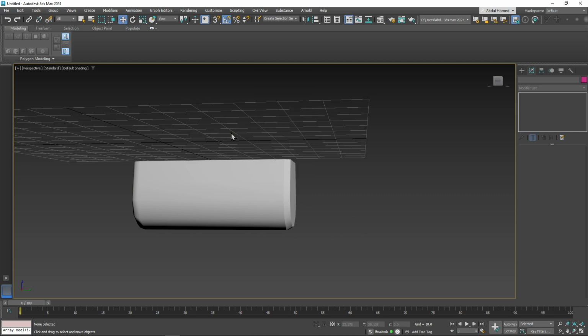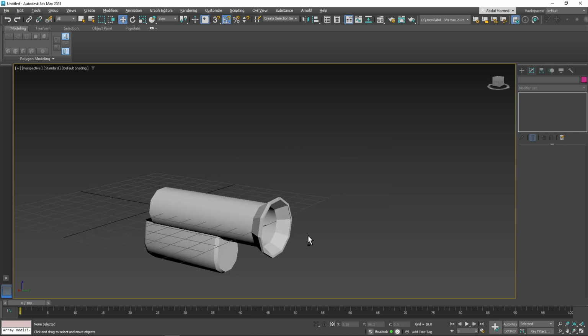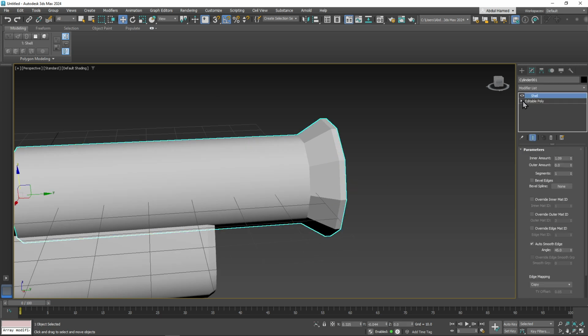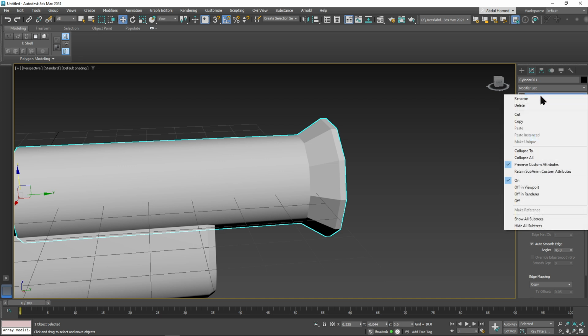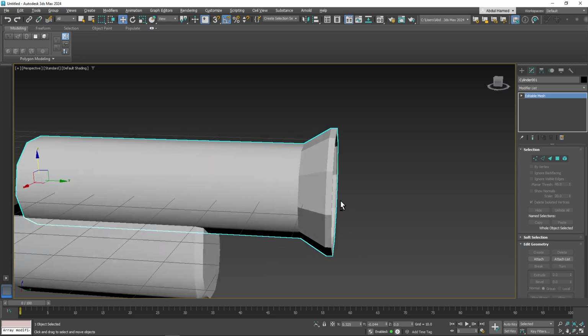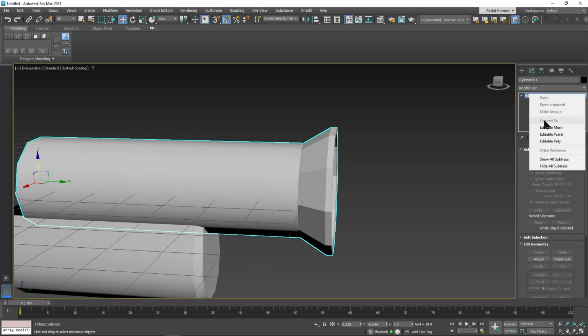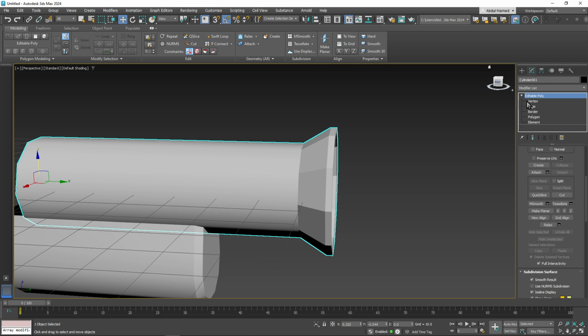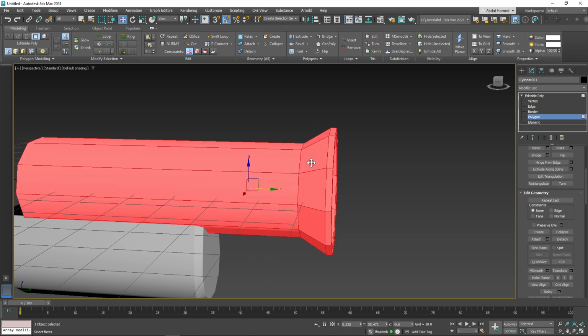So let's right click and unhide all. So same thing for this one. Let's do collapse all. This will combine all the geometry and make sure that you switch it to editable polygon.